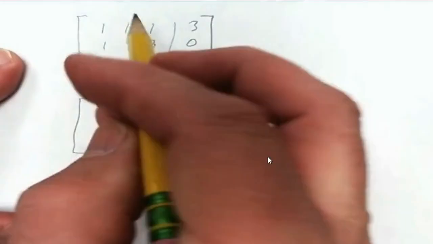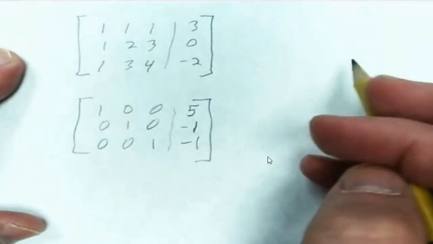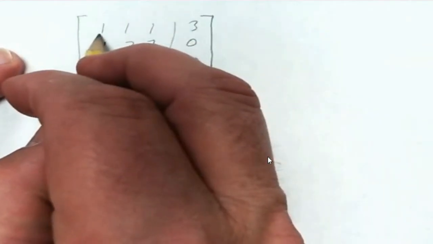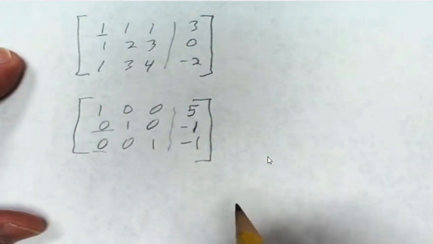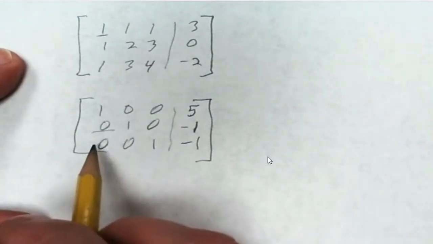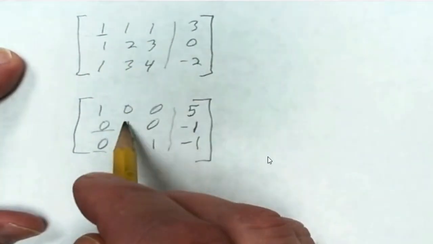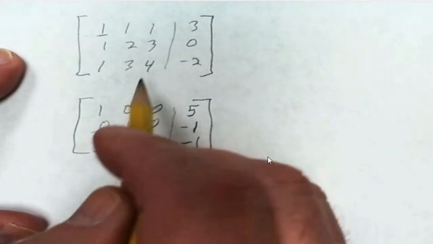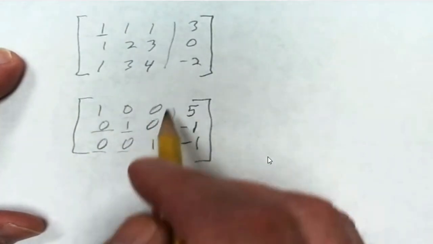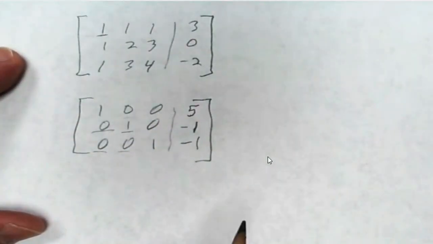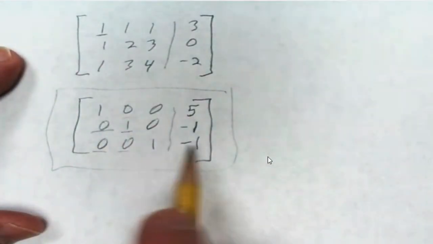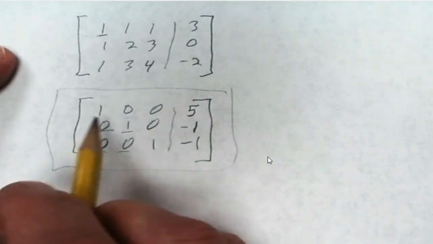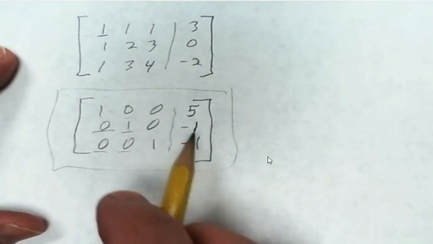But when he took this, starting with this, and he did all those different operations, he tries to get that at 1, and then the next thing he does is try to get zeros in that same column. Then he worked on the next one to get this to be a 1, and then get zeros in that. And just did whatever operation needed to be done to get it to this finalized form. So that's what reduced row echelon is, just making that x equals 5, y equals -1, and z equals -1.